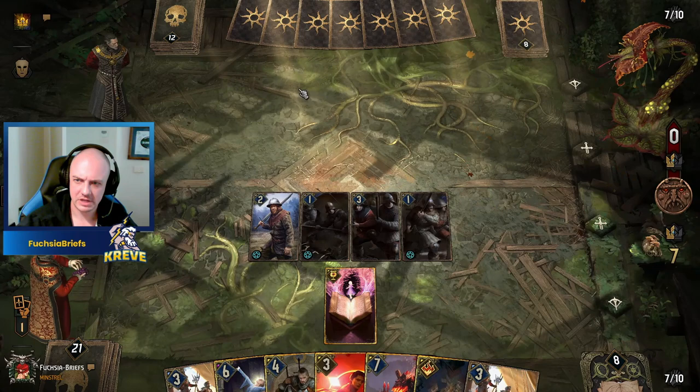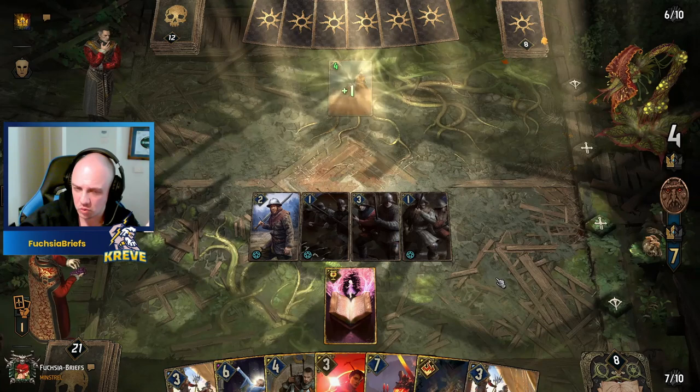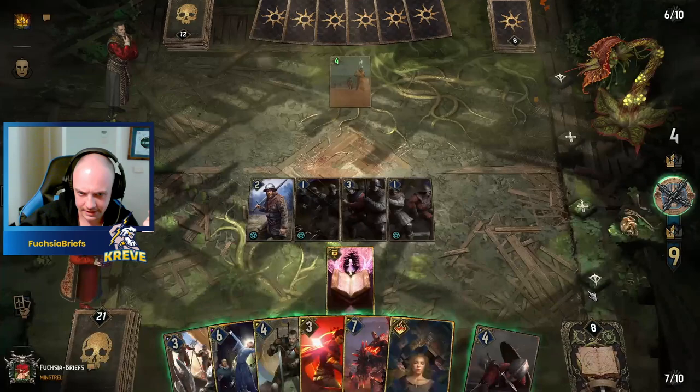So, maybe we'll use the second leader charge for the siege ladder. Clear up some space, you know what I'm saying? But we do have a Nero as well to get us anything we want. So, yeah, let's do that. Let's get siege ladder into the fray. And we'll put back one of these Royal Guards. And yeah, second Draug time, baby.